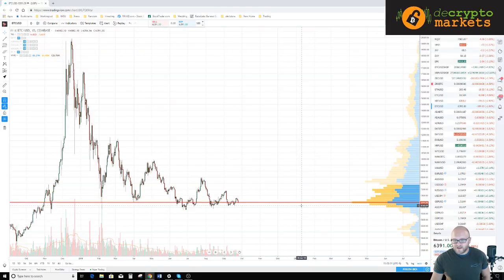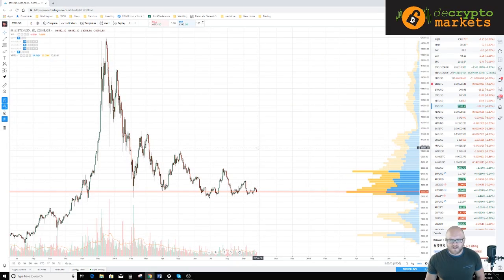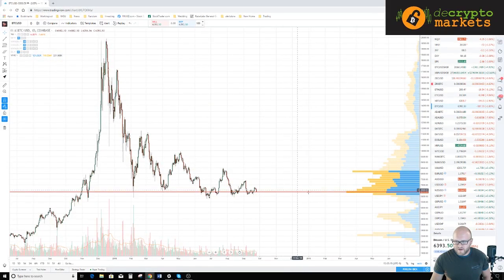This is the highest volume traded zone for Bitcoin looking past the year. If we go back to July down here, the next point of control, if we were to break down, would be in the 4,200 area. It looks a little unlikely, but certainly that could still be in the cards. But look at all of the trade action that has gone on in this zone. This is a monstrously huge accumulation distribution zone from really 8,000 down to where we're sitting here at 6,300.